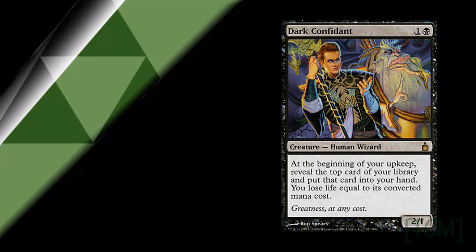I passed Dark Confidant to my opponent, and they were like, "You just passed me Dark Confidant." I was like, "Yeah, what'd you take?" This common burn spell. And I didn't care, and I was not going to win enough to make up for what I passed in that Dark Confidant. Wasn't going to do it. I knew that. But you like to win, I need to win.